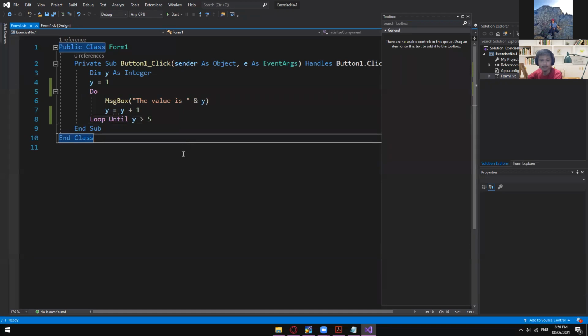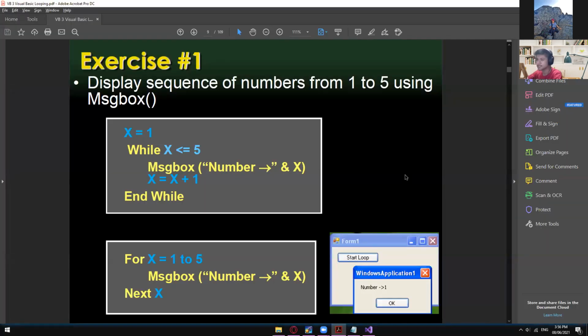Okay, none. So I just really hope that most of you have understood this one. Anyway, that's it for the post test. Let's now proceed to the while, and then for next structure.